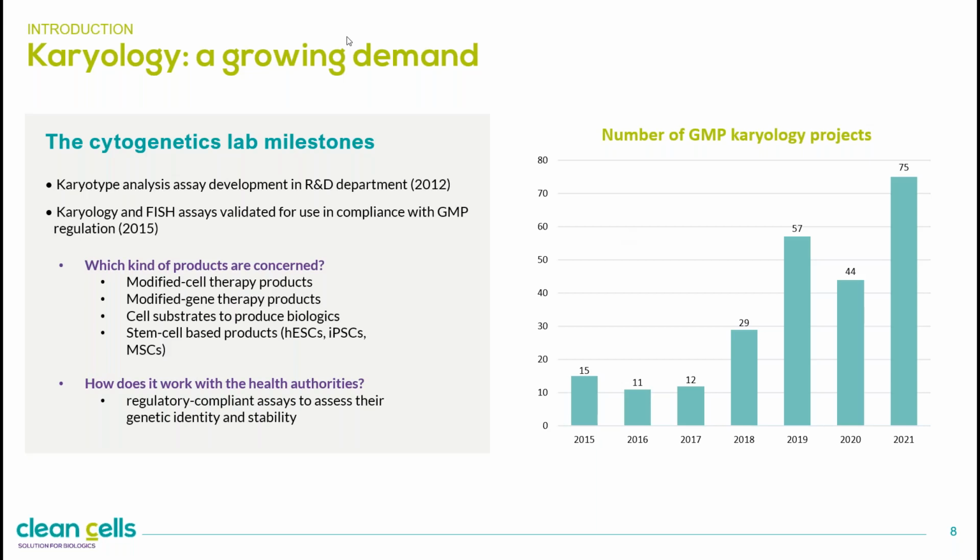Well, as I said before, everything began back in 2012 with the creation of the cytogenetics lab at Clean Cells. The first important milestone was to be able to validate the assays in compliance with the GMP guidelines, which we achieved in 2015. This permitted us to work with many key players who were developing cell-based medicinal products. We can now say that we were fortunate enough to be there from the beginning, almost 6 years ago, and accompany our clients' products to meet the market, but at the same time, establish an industry standard for the karyology and the FISH assays. As you can see in the graph on the right, there is a growing demand in karyology these days, since there is also an increasing number of cell-based medicinal products.